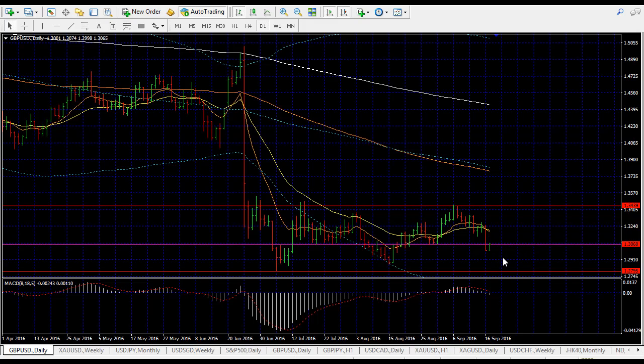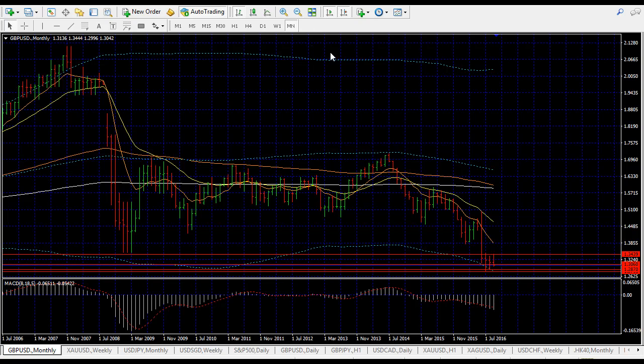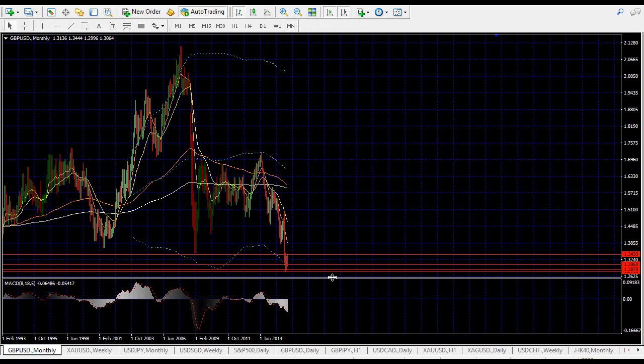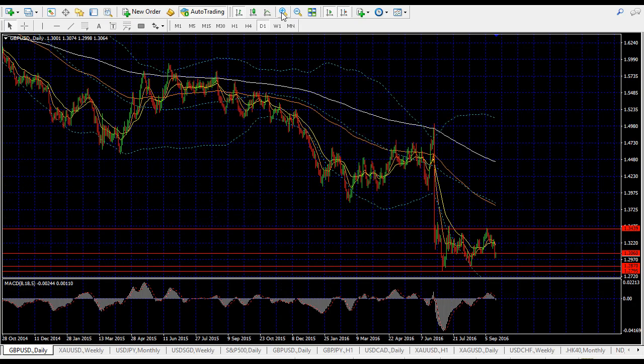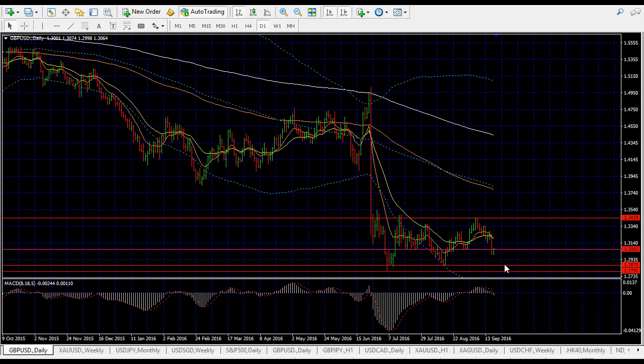When it heads down, it will most likely have a rejection over here first, which is the lows, before the ultimate lows here. If it does come down to this area as a whole, it has been tested one time, two times, three times. When it eventually breaks through, it is a clear zone, because there has not been a previous low since 1992, 1993. This is an all-time new low from the Brexit. I believe it's still going to take some time for price to come down to this area once again. But when it does break through, it's going to be an entirely new zone for GBP pairs as a whole. Okay, so this is the pound.